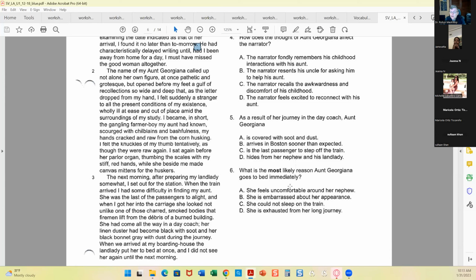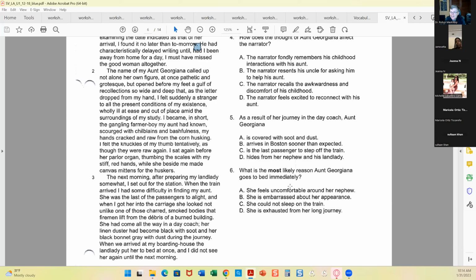Her lime duster had become black with soot, and her black bonnet gray with dust during the journey. When we arrived at my boarding house, the landlady put her to bed at once, and I did not see her again until morning. So as a result of her journey in that coach, Georgina was covered in soot and dust, arrived in Boston sooner than expected, last passenger, or hides from her nephew and his landlady.